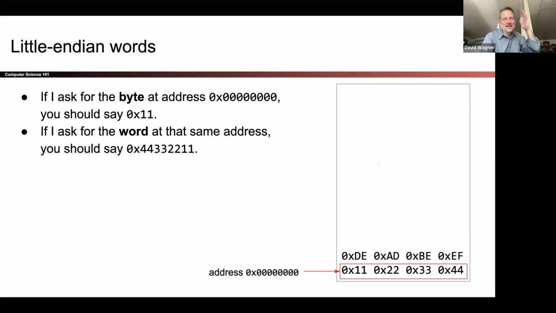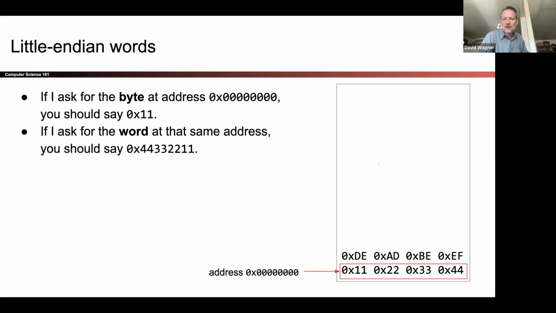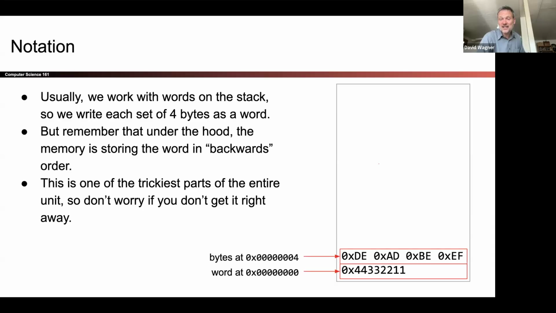So confusing. Guarantee in project 1, when you look at your program in a debugger and you start looking at memory, you're going to see this. And I just want you to be prepared. And if you see something that looks like everything's reversed, you'll know why. It's the little endian business. Okay. So I might write on a slide individual bytes like 11223344, or I might write the entire word which is now going to look like hex 44332211. And you have to remember that what's stored in the memory is the same way. It's just two different ways of writing the same thing.